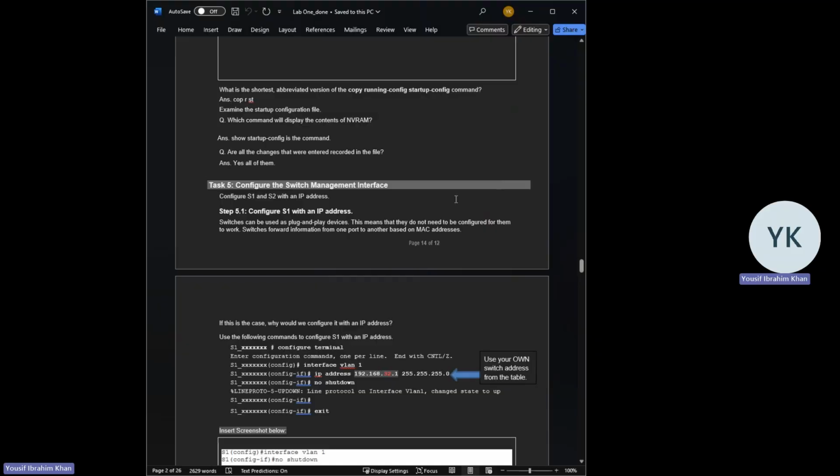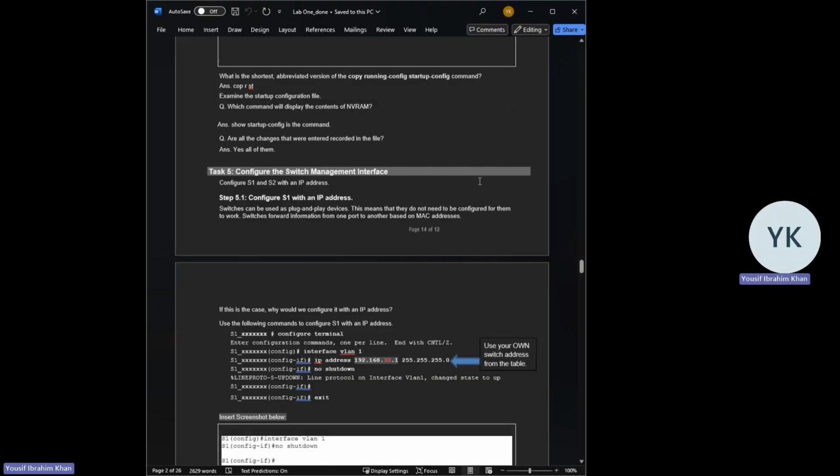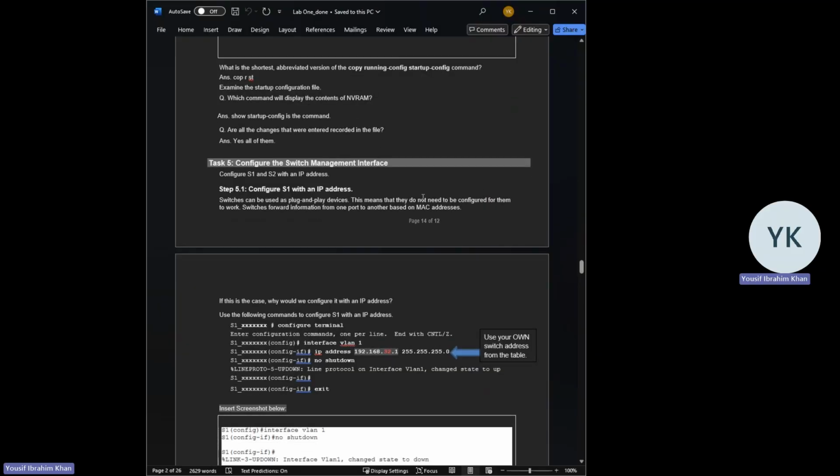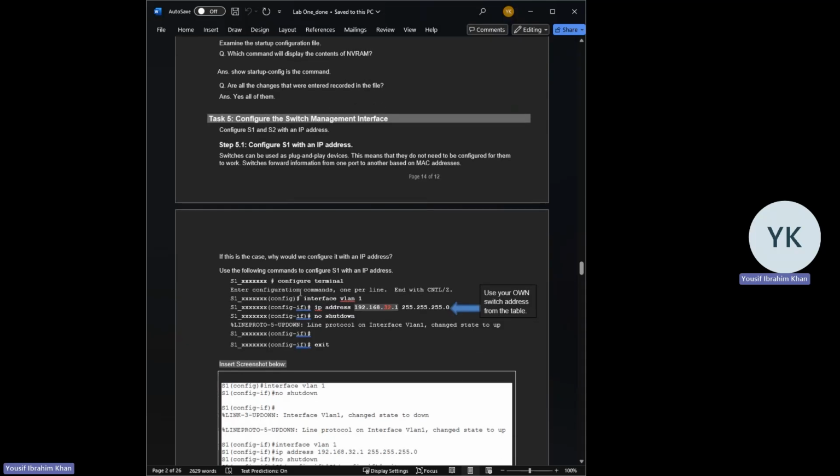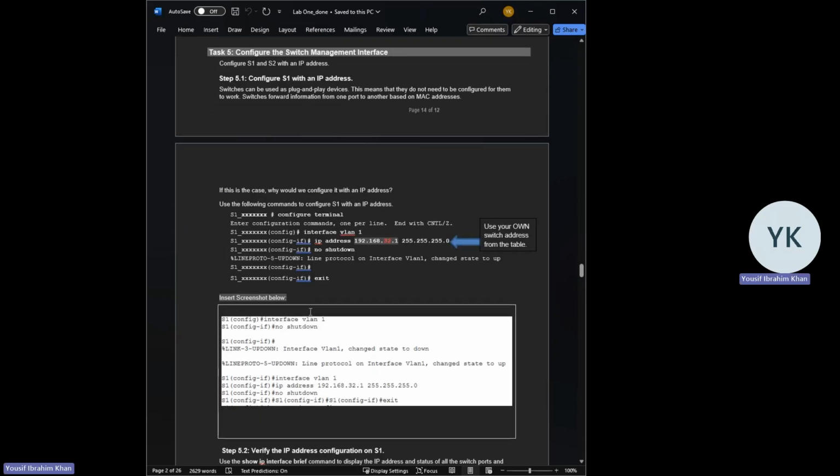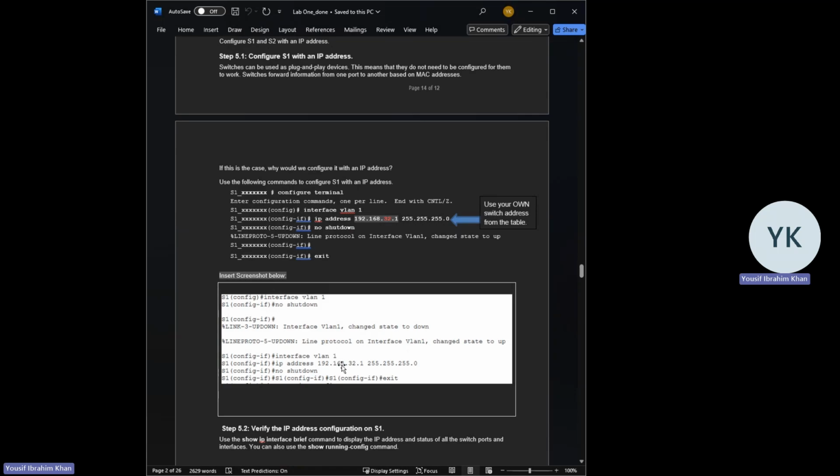By following the instructions, we were able to assign an IP address for S1 because we used the commands here, and we replaced it with the IP address which we were required to use.